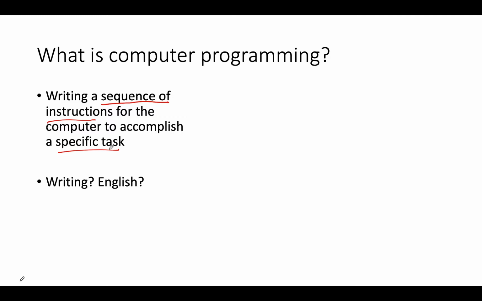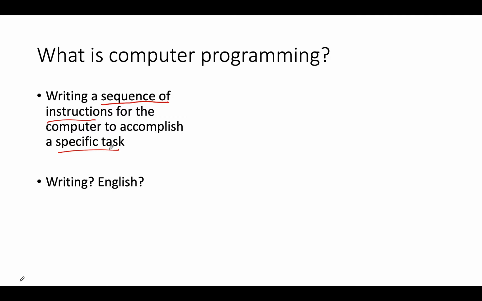English and other human languages are inherently ambiguous. I can write a single sentence in English and two different people may understand two different things from the same exact sentence. Obviously, if I write a line of code, I would like the computer to understand exactly one thing from that line of code. So what language are we going to use?